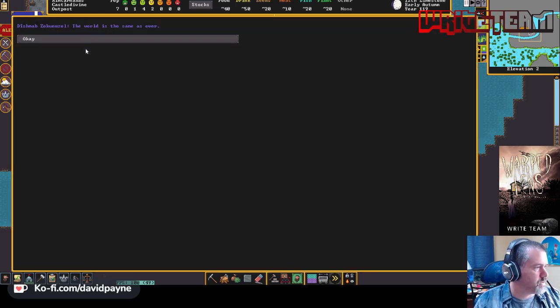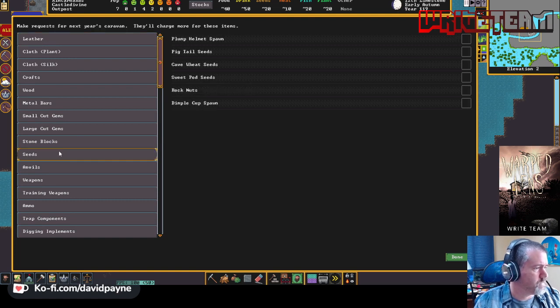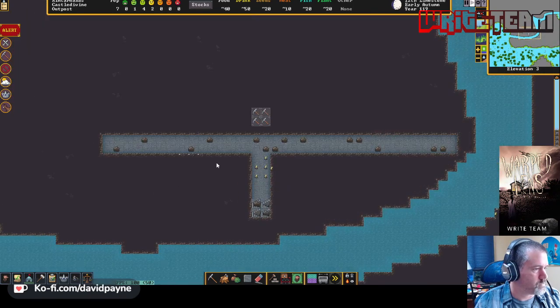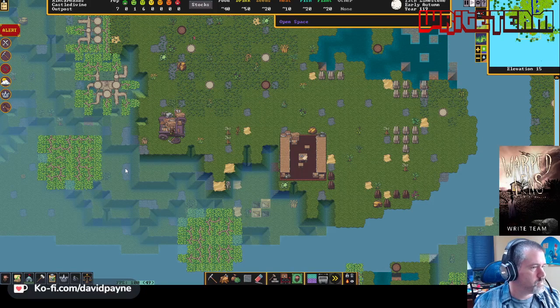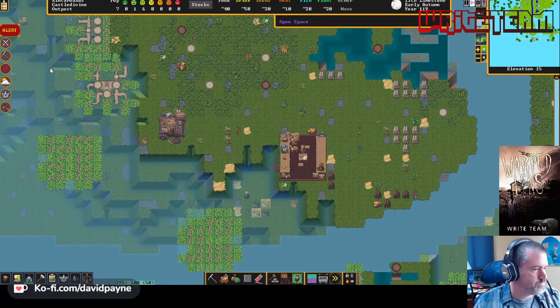Dishmob, the liaison, says, let's discuss your situation. The world is the same as ever. That's because we've been here for like a week, dude. Let's just assume I mess up pigtails again, and we'll just get pigtail seeds. There we go. Cut gems or trained hides. All right, fine. Merchants are coming. Cut a few gems and hope that they're good enough.